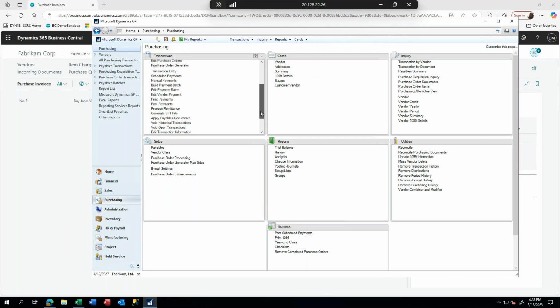Then, of course, as you know, inside here, we can go directly to the print payments. It will print those payments out. I can post those payments, and I can process remittance advices and generate EFT files. So basically, the standard functionality, you run screen to screen to screen. You just keep opening different screens, and they do different things.